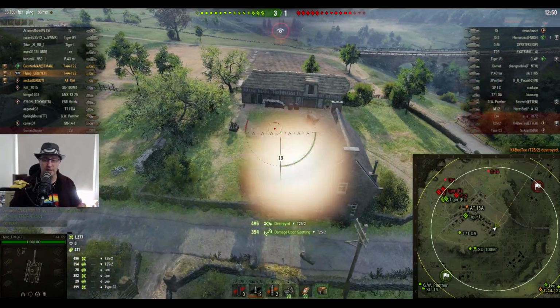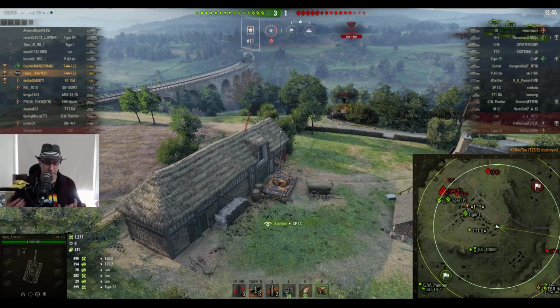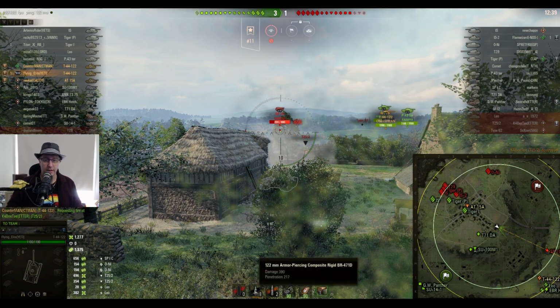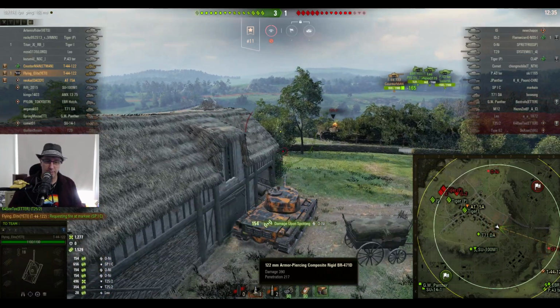Now, when you see these in game, you might think, hello, what's going on here? This is a tank that I don't see very much because there's not many of them out there. Now, Flying Elite in the T44-122, you saw some pretty big shots going into the enemy tanks there. You're getting some spotting damage here. That's going to help his marks of excellence.